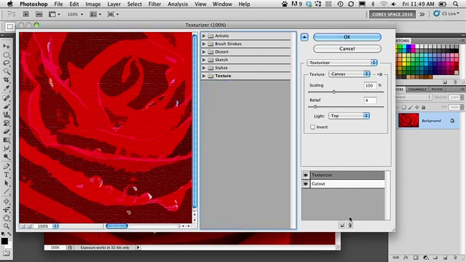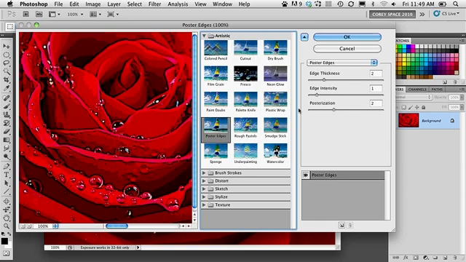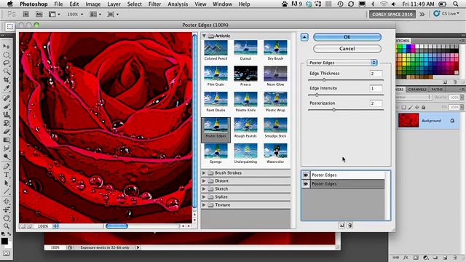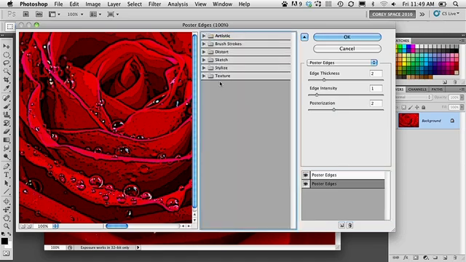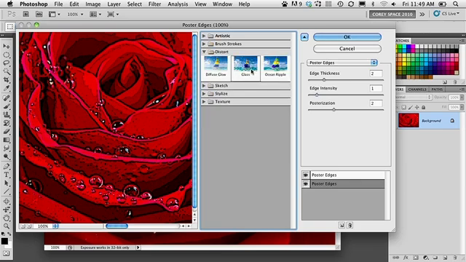Well, if I go in here, and let's go into the artistic one, and I apply something like poster edges, you can see it applies it, and I can go in here and modify the settings. But down here on the bottom part of the window, you have a kind of layer panel, in a sense, in that you can click on this new icon and add another filter within this filter gallery. So we're going to add it, and what it does is it creates a duplicate of the existing filter. But it is highlighted. So if I go in here and choose another filter, let's, for instance, go into brush strokes, just something. This is one of the cool things where you can experiment.